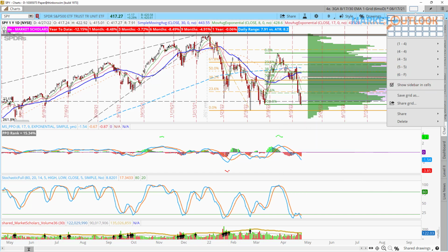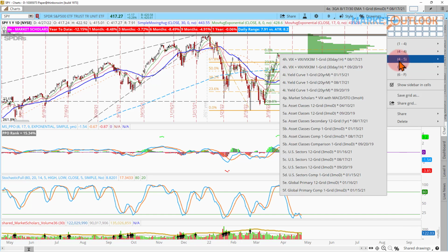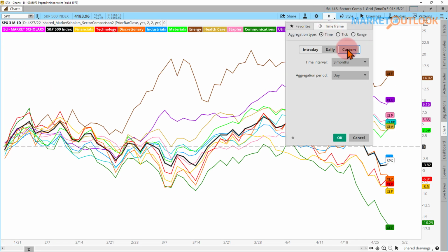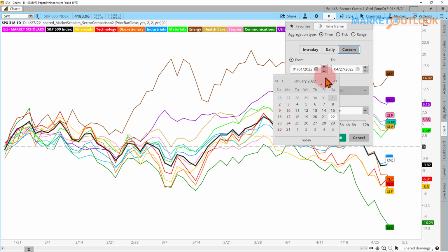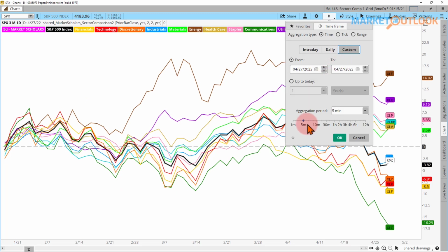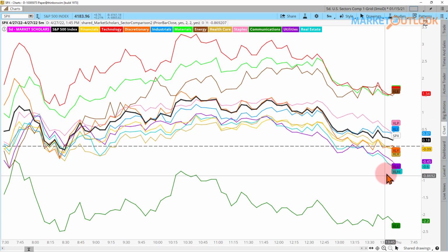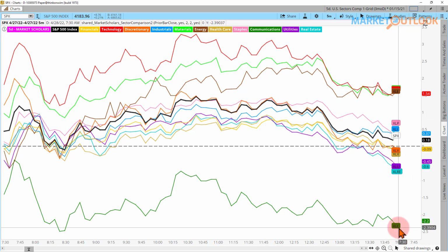When you take a look at the sector strength and how the sectors performed, again, just looking at today alone, we'll come out to April 27th and just look at today. You can see your safety trades were the ones that came down: utilities, real estate, healthcare. And of course, Google weighed down on XLC, but that will be very short-lived, as Facebook was pretty strong with its earnings.